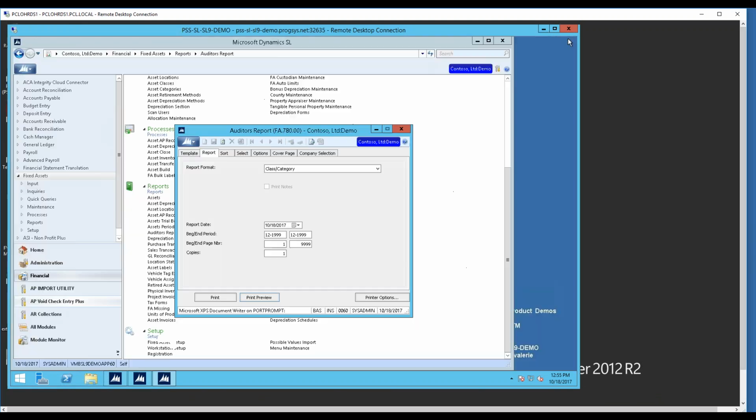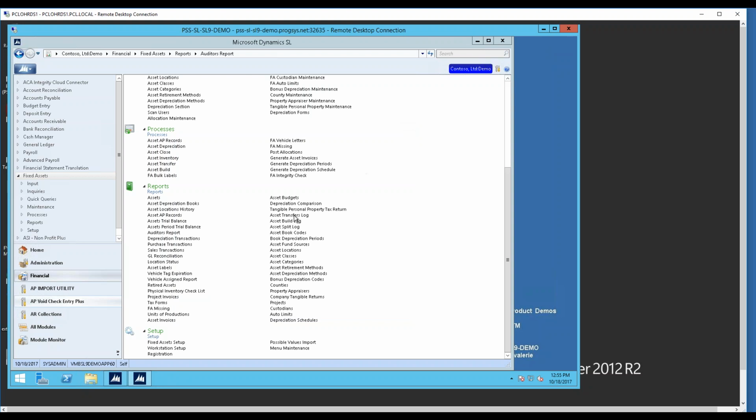I also have some other of the popular reports. We have transaction reports for everything that pretty much happens in the system, but then we have our GL Recon report. This is a really nice report. What it does is it compares the balance in fixed assets with the balance on your general ledger. And if there's something different, it tries to tie the information from the GL to fixed assets. So it tries to identify what you've done. Maybe if you've posted something or something's on hold in one place, it tries to identify the differences for you to help you reconcile against your general ledger.